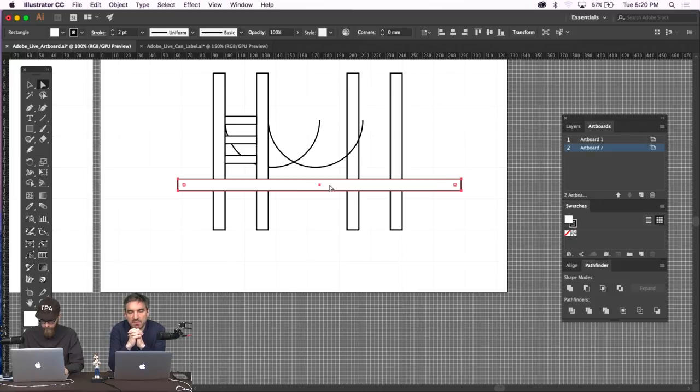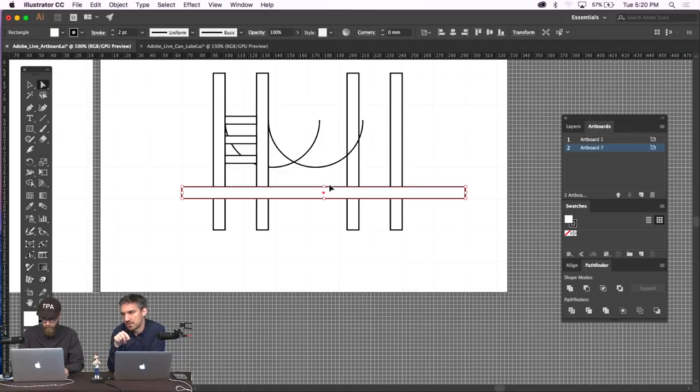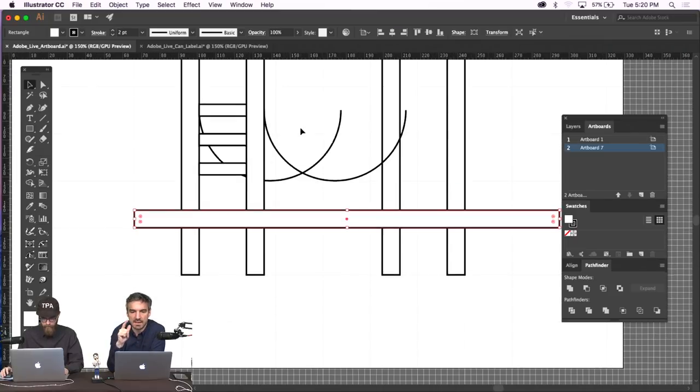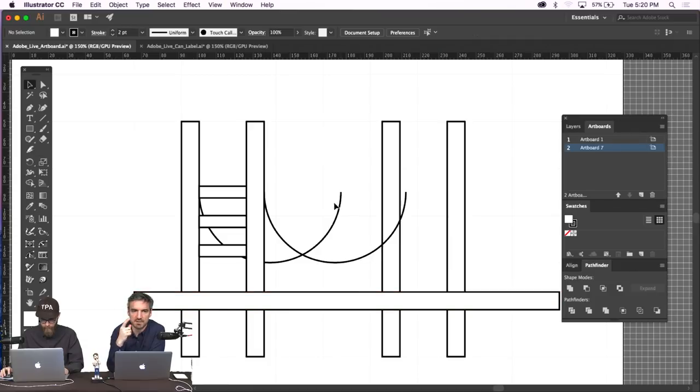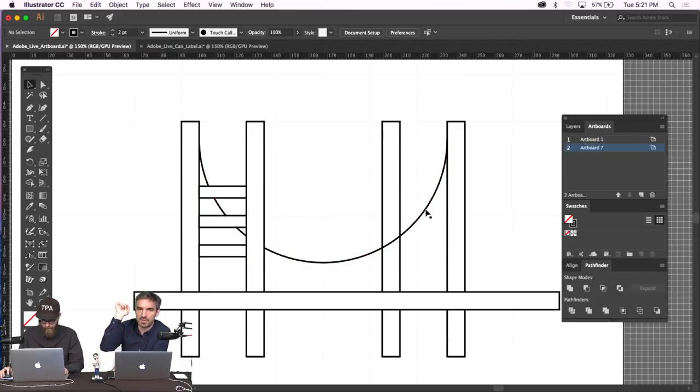Just with the grid activated. So Laura, the grid will help you snap your design. But once you trace a circle, you type A to select the, I don't remember the name of the tool, but I know the shortcut is A. For direct selection, you just select the top anchor point of the circle, press delete, and that's it.